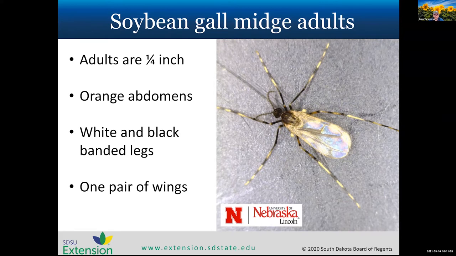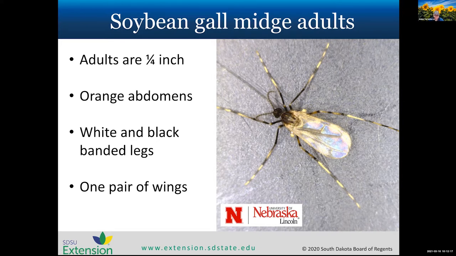But the flies are about a quarter of an inch long, and that quarter of an inch actually starts at the front leg here and goes all the way to the back leg. So like I said, not very large. They have orange abdomens, so that would be this region right here. We can't see it because of the shiny wings, but that's orange. And then if you look, the real key characteristic for me is this pattern on the legs. So they alternate between light and dark and kind of a brown color too. So it's a lighter color than the black, but it alternates. As you get out, it's a little bit lighter the farther you are from the body. And they have these antennae that are pretty distinct too. So those are the things we look for.